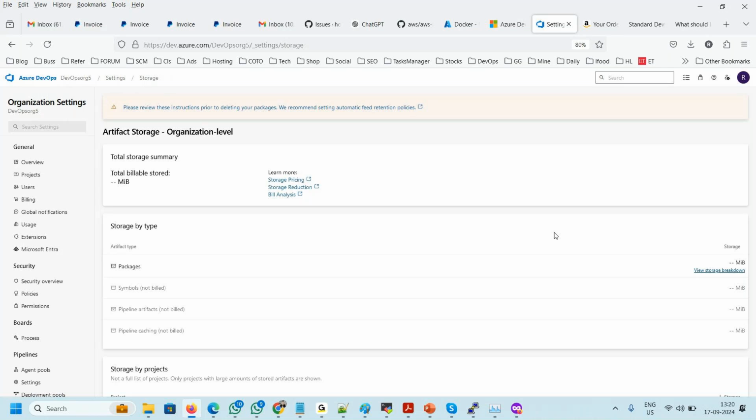So any questions on this part? Org settings, all of you? Okay, I will give you 10 minutes to get comfortable. Just click on each and everything, read it at a high level, and after that we'll add one agent pool. I'll teach you, the demo is required. So go ahead. It's your time.